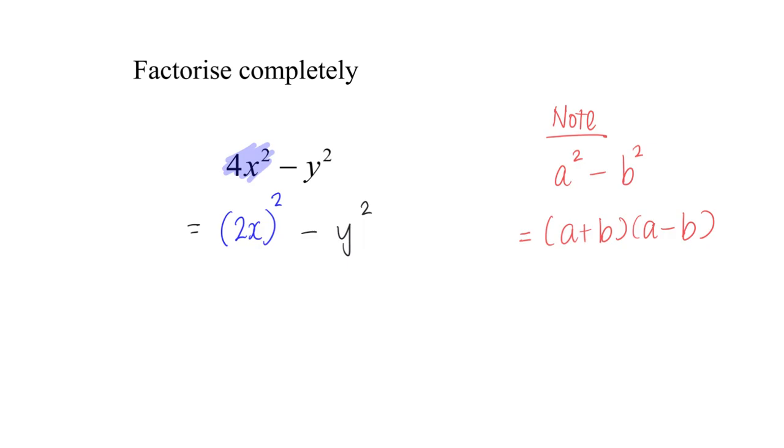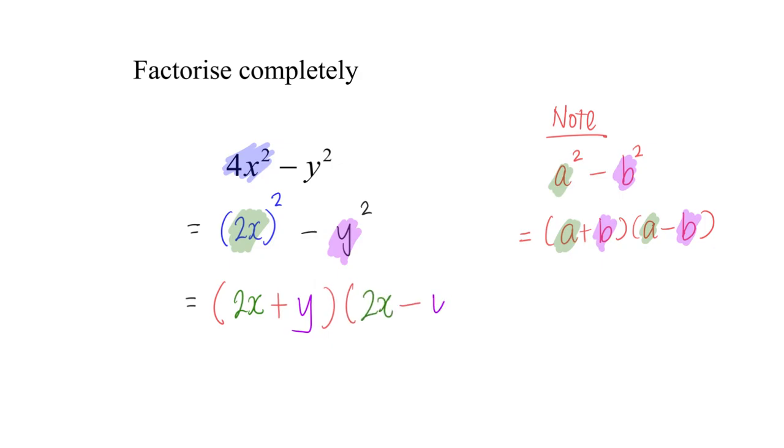Then from here we could then see which one could be my a, 2x. So later you can just substitute all the a with 2x. And my y will be my b. Yes. So this particular question, I would just need to rewrite this as 2x plus y, 2x minus y.